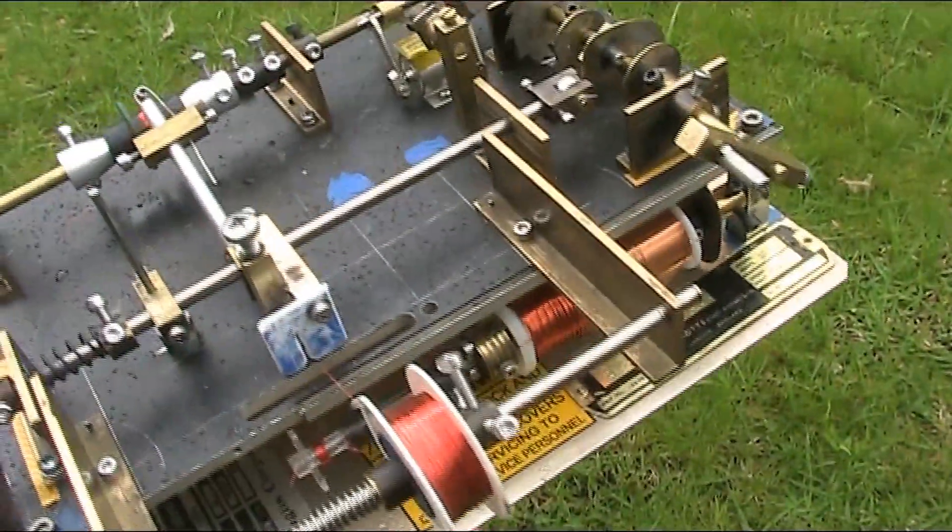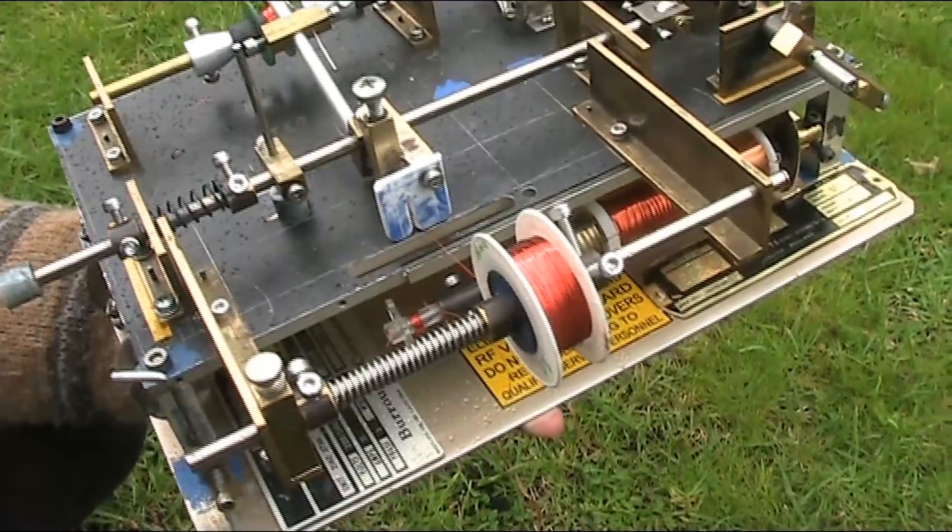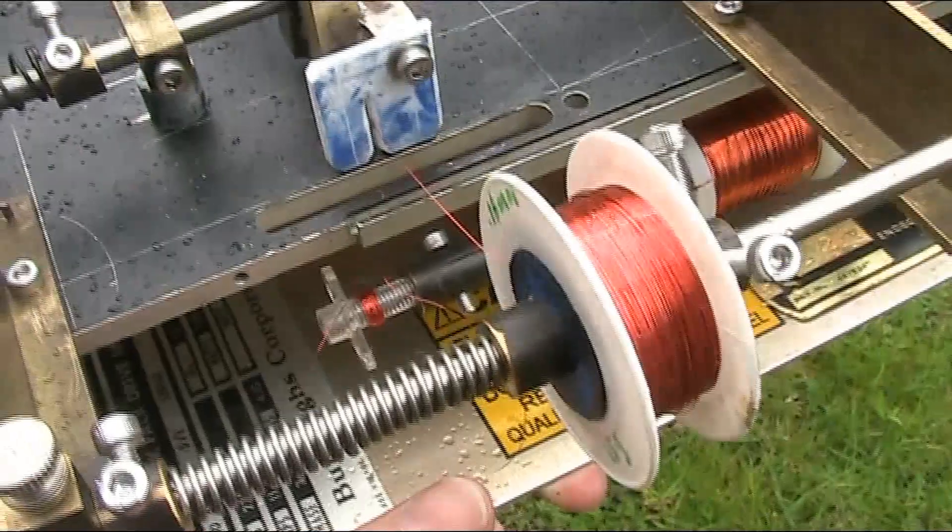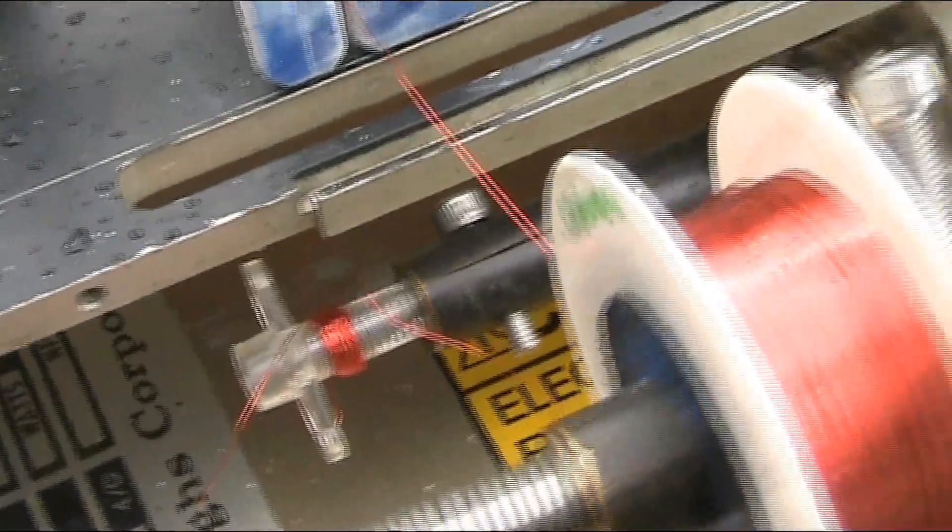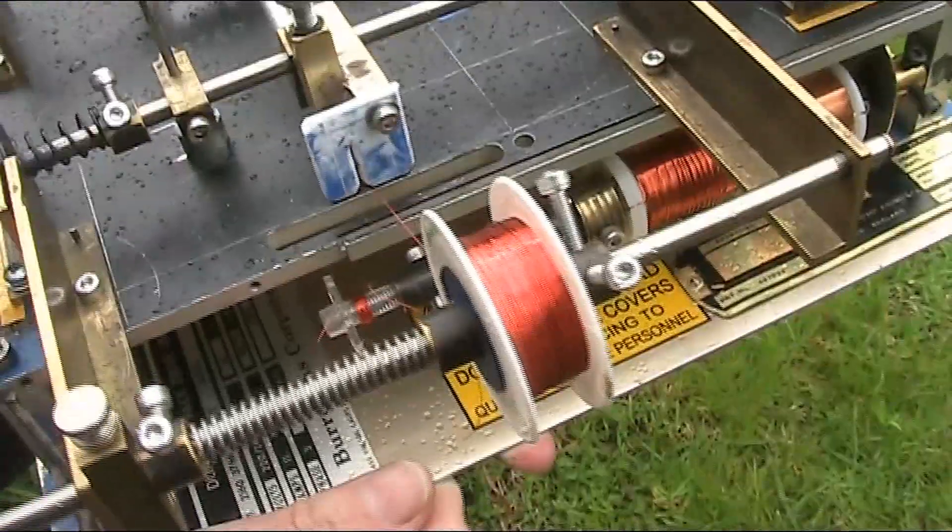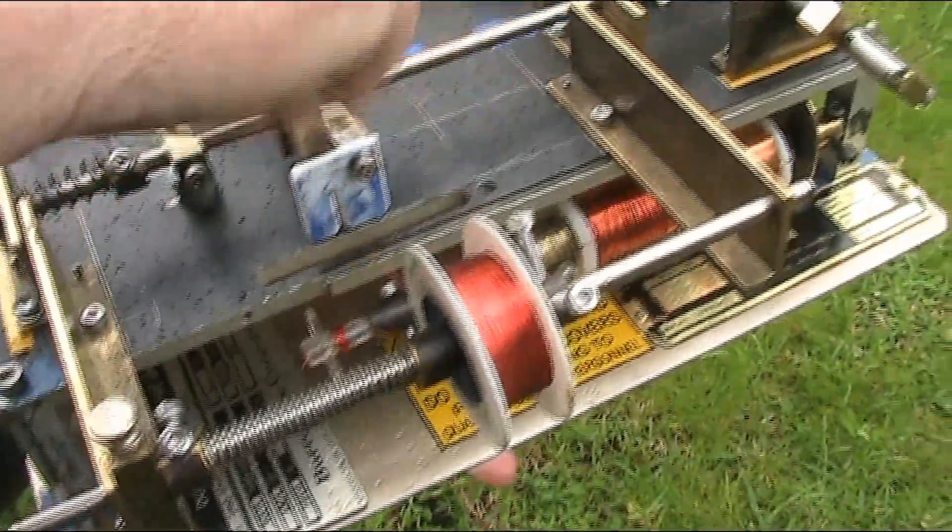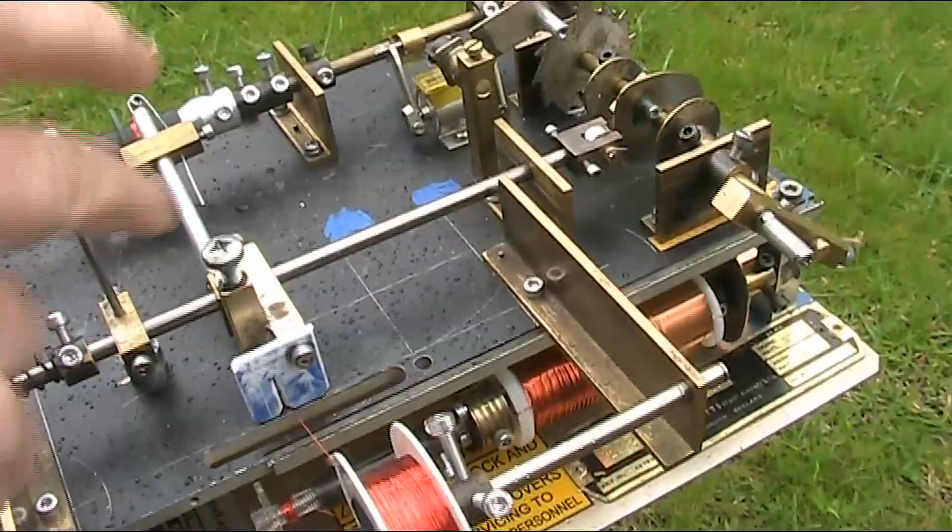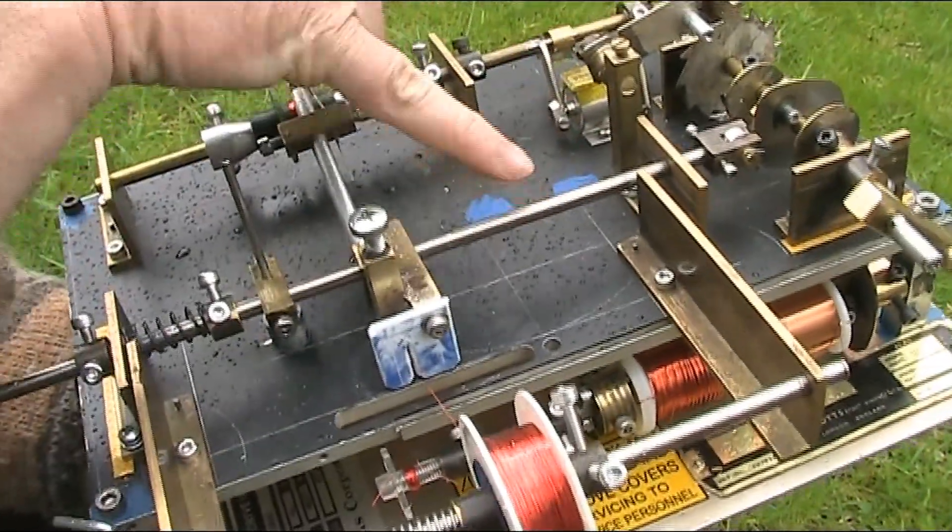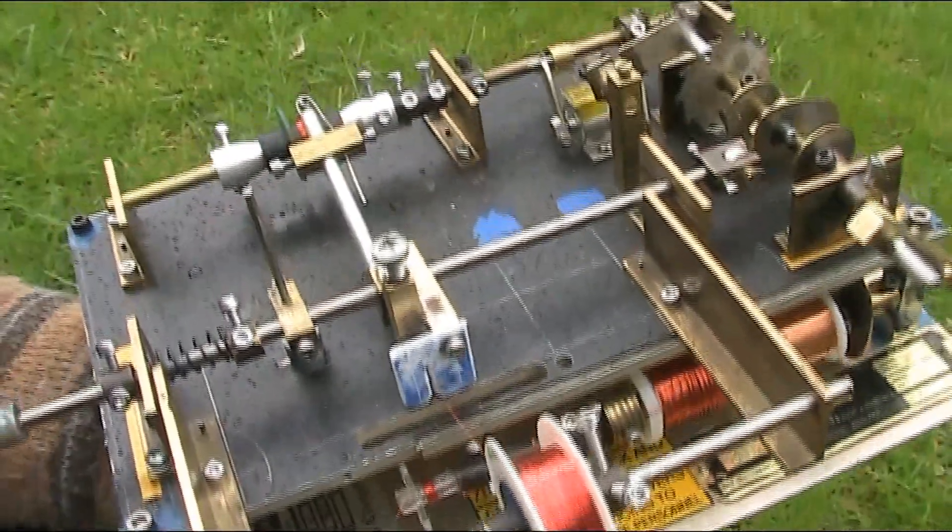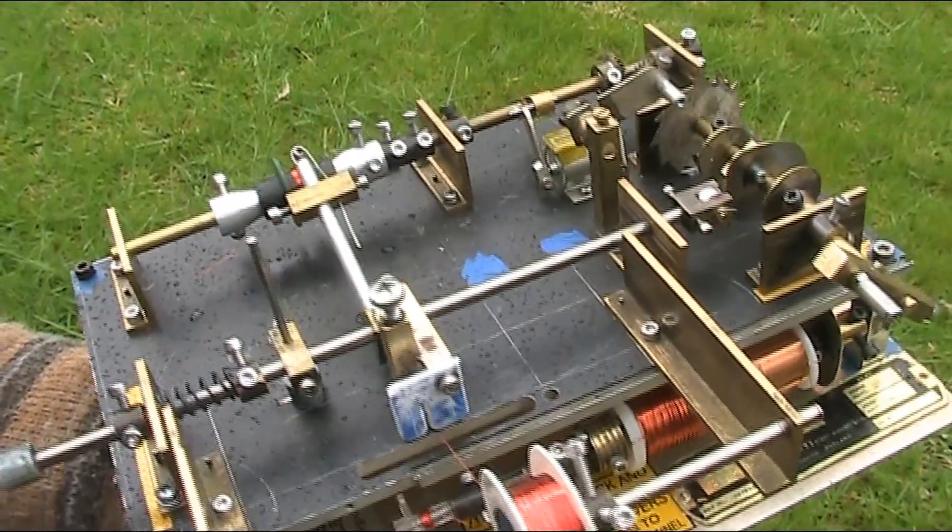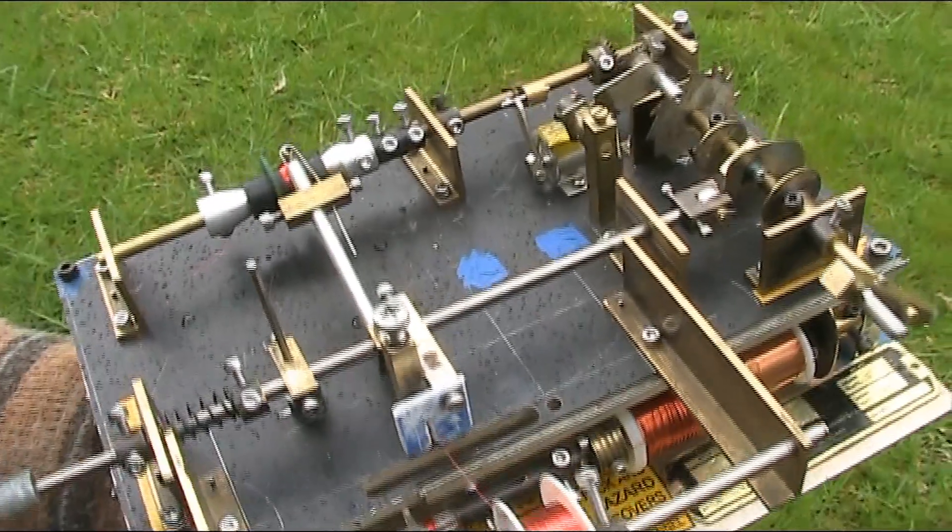The rest of the shafts, the six millimetre center ground precision shaft came from hard rubbish collection. So every discarded inkjet printer, of which there's a super abundance of, contains copious quantities of this beautiful polished shaft, which normally costs, if you actually bought this from a machinery supplier, is nearly a thousand dollars a metre for this material. But otherwise, it's free, courtesy of hard rubbish collections.